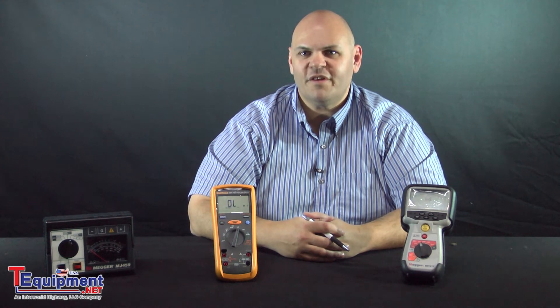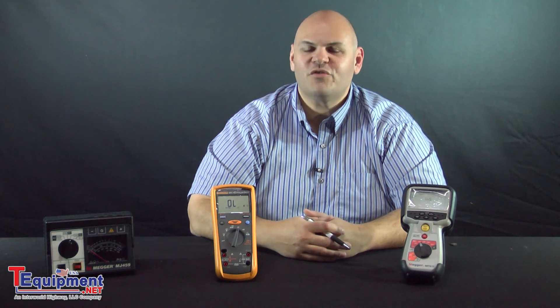The importance of doing a test like this is that if you've never done a test before, you can see how strong or how much integrity your insulation has. It's important that you do this on a regular basis and chart or record the insulation resistance values, because a decay over a period of time — done monthly or even annually — will let you see if there's a possible reducing of integrity in your insulation.